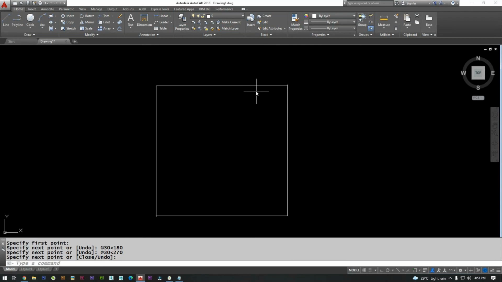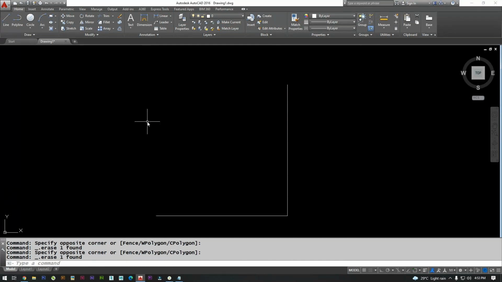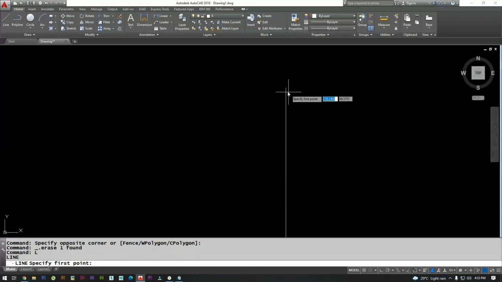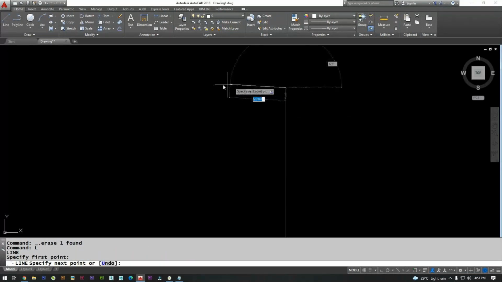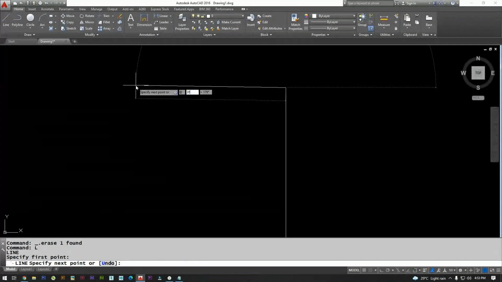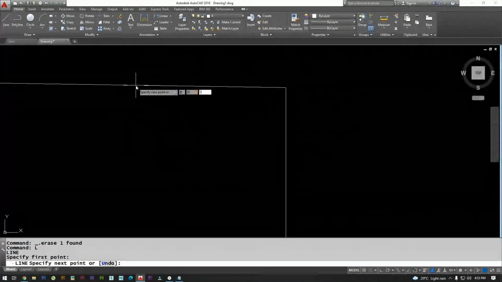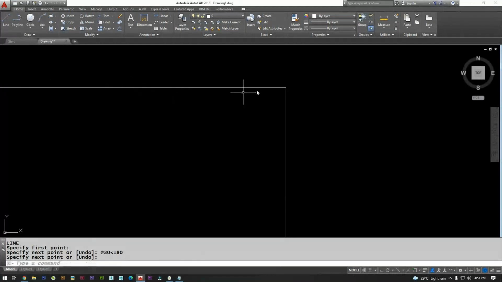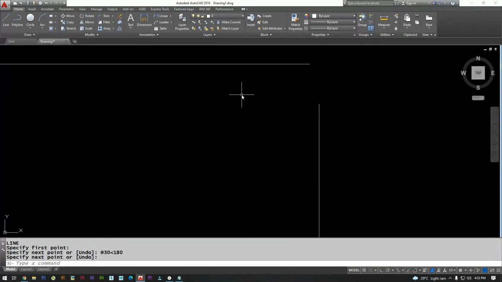So to get it clear, just remove this, L, enter. See, if I try this, however much I try, a major difference will be there. It looks better now, but if you look closer, it has broken.